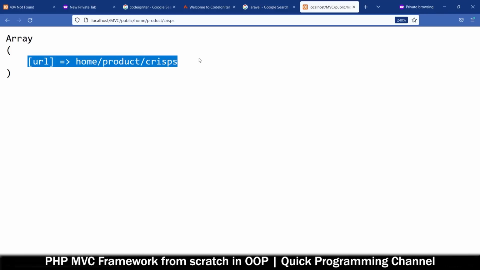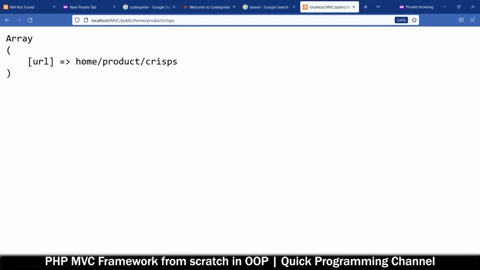So this makes sense. What we want to do is separate these items using this slash so that we can individually have home, product, and crisps. And then we'll always know that the first one is the page we want to access. So home always represents the page. The others, we can use as we wish.